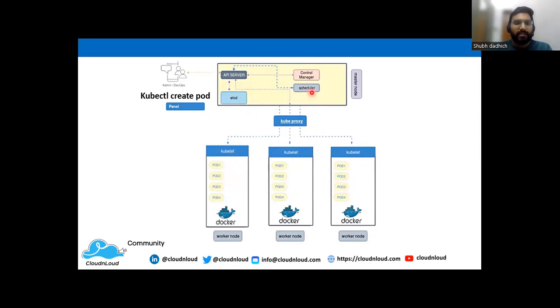The scheduler is responsible for scheduling the pods in the node. So it will schedule the pod in the node and the kubelet will send the status to the scheduler and it will send to the API server. Then API server will display the result like pod is created or it's failed or it's pending. That's how the API server communicates with each component within the cluster and makes sure that each task is performed successfully. Let us see how you can get the information regarding the API server in the cluster.